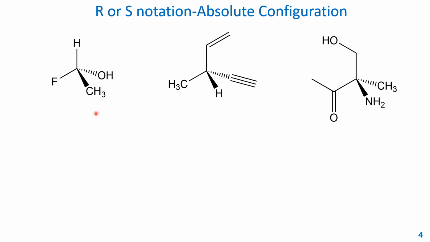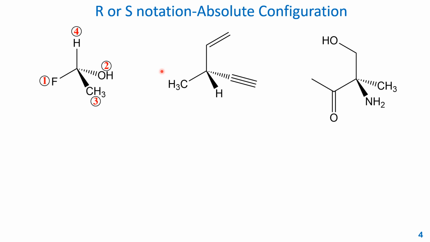First, this is an alcohol again, and we have the rule, so we can assign the priority. Look at this: hydrogen, fluorine, carbon, oxygen. That's the first atom. Based on the first rule, the atomic number: fluorine is 9, oxygen is 8, carbon is 6, hydrogen is 1. So that makes fluorine first, or highest priority. Hydrogen is always number 4, lowest priority. Comparing these two, oxygen is higher than carbon, so that's second. Now carbon is number 3 priority, and the lowest is 4. So we can already tell.